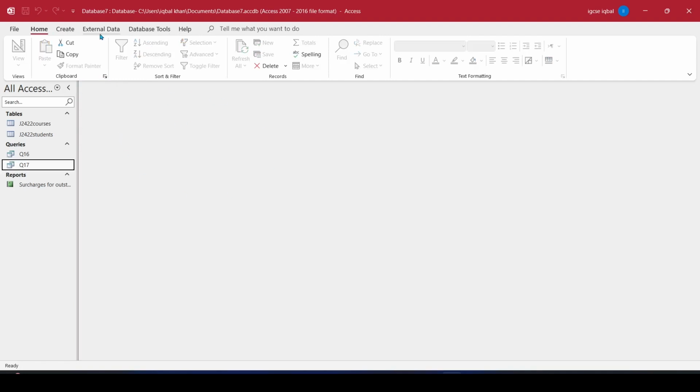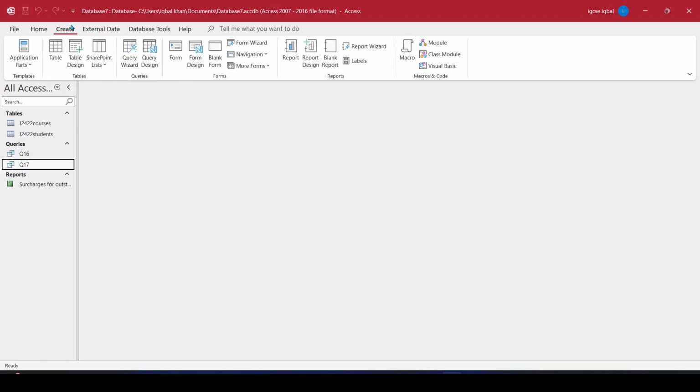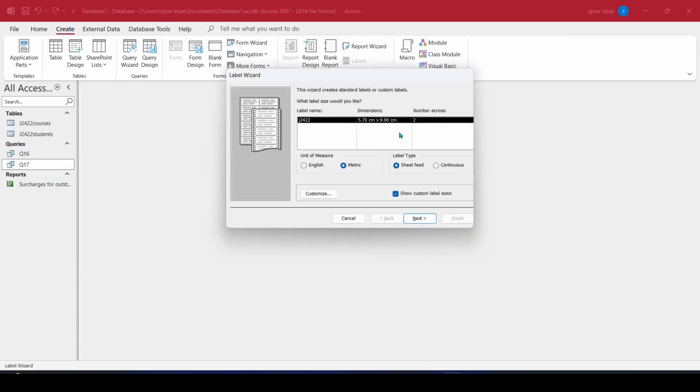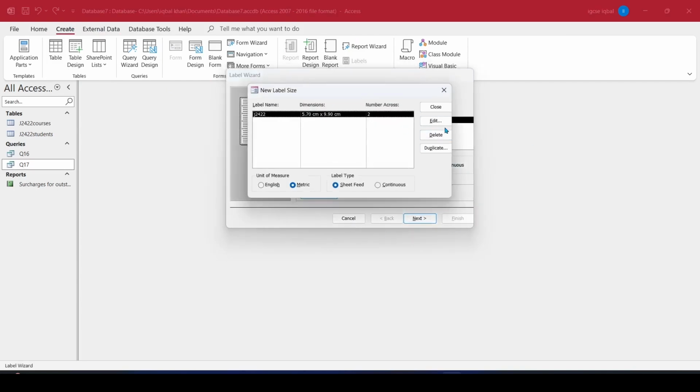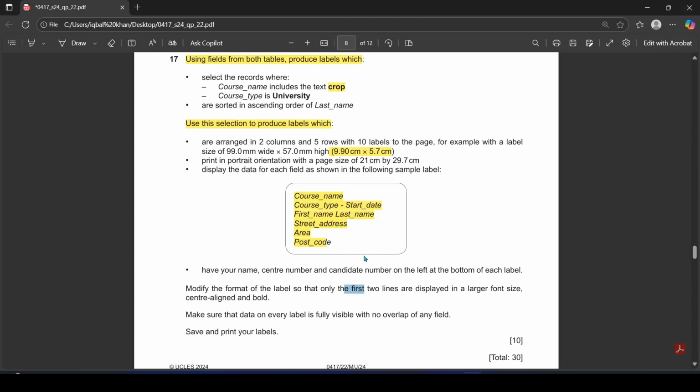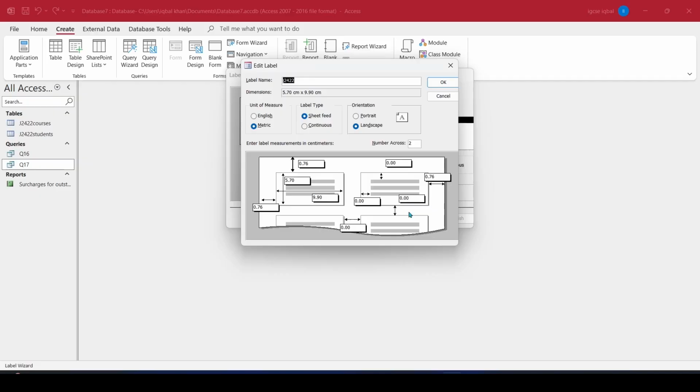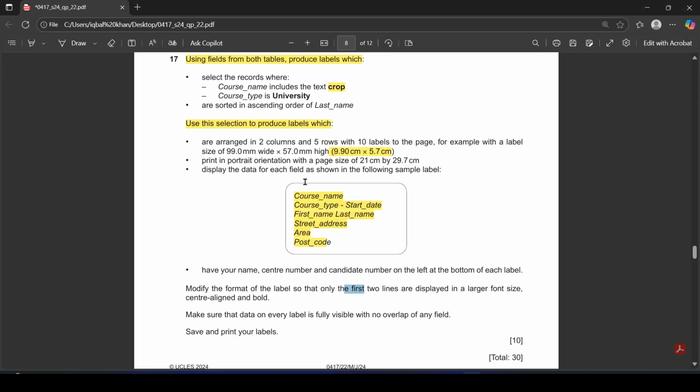Close all. Now to create a label, I will go on create and labels. Then customizing the labels, edit, and they give us here the width is 5.7 centimeter. So I'm changing the width to 5.7 centimeter.